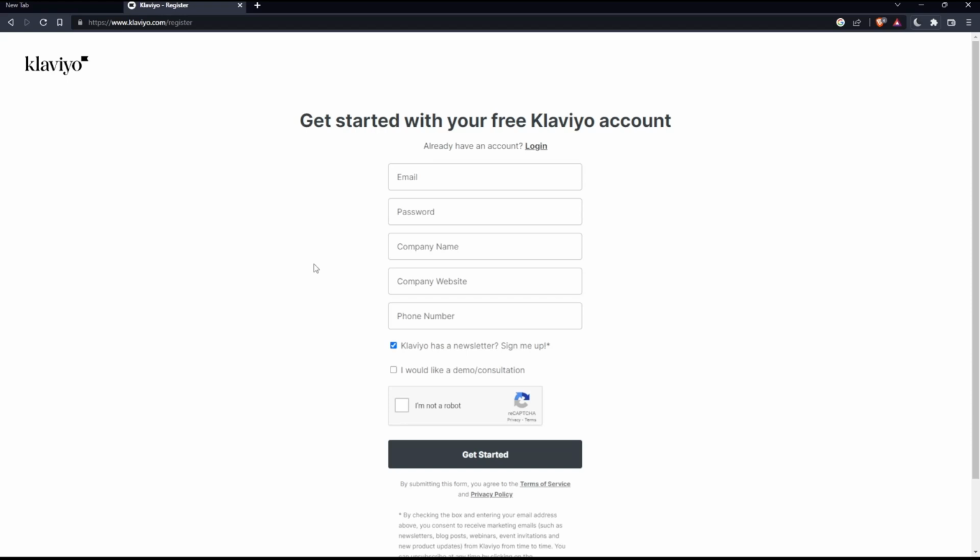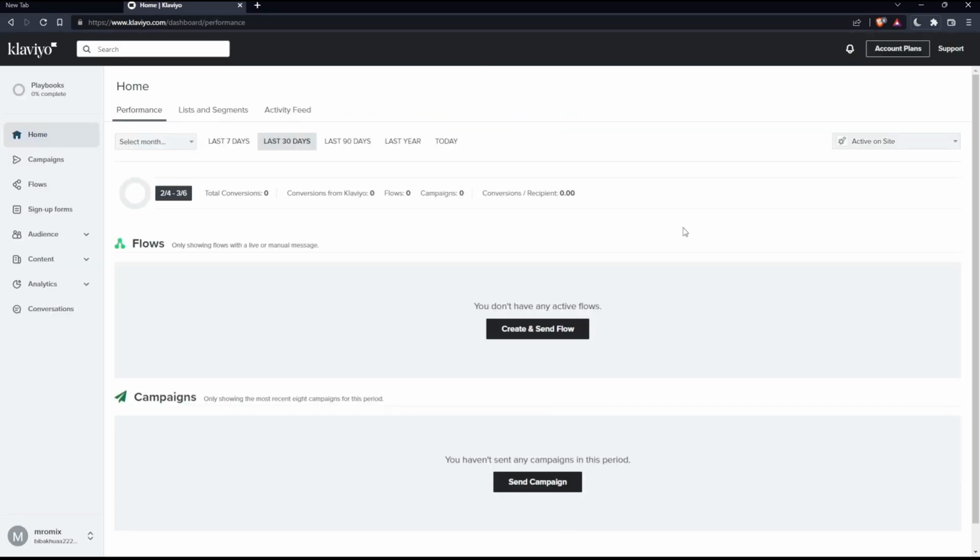Once you're logged in or you've created your account, you will find yourself on this page, which is going to be your home screen or main screen on the Klaviyo website. As we said in the beginning of this tutorial, we would like to clean up lists on Klaviyo. If you want to clean your list and maintain strong deliverability by identifying and suppressing unengaged profiles, of course, cleaning unengaged or inactive profiles from your list improves a number of aspects about the quality of your list. It could be crucial to maintain good deliverability.